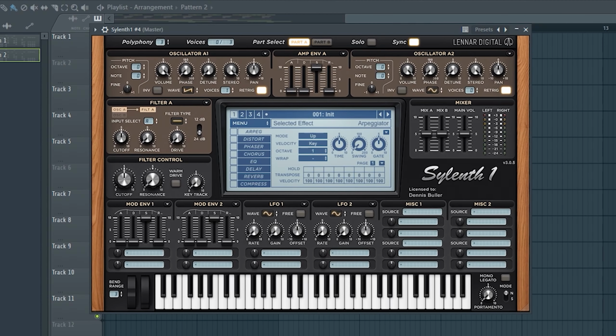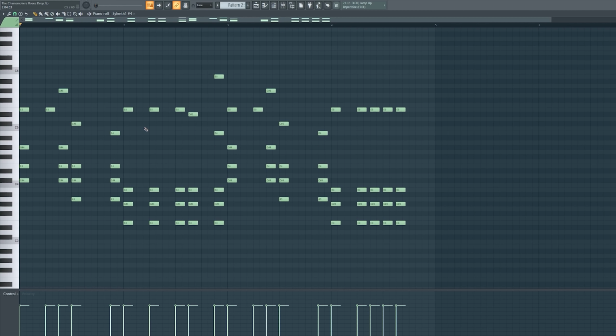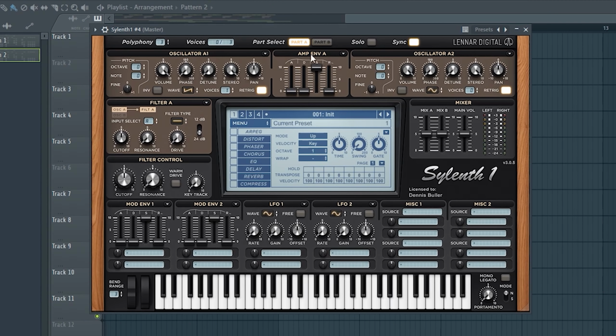I have here a complete blank Synth 1. I prepared some real Chainsmokers chords right here, and this is what it sounds like without anything changed on the settings. And now I show you some magic, how you transform these ugly chords into real banger chords. Some people say it's witchcraft, but decide for yourself.